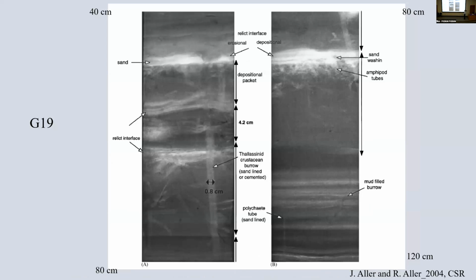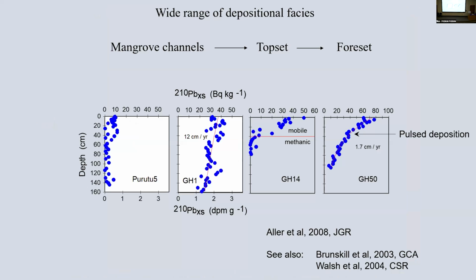Here on the top set, you can see that these conditions oscillate back and forth. Physical control and then biological recolonization of the seabed, bioturbated, back and forth. So seasonally different transport processes dominate the seabed.